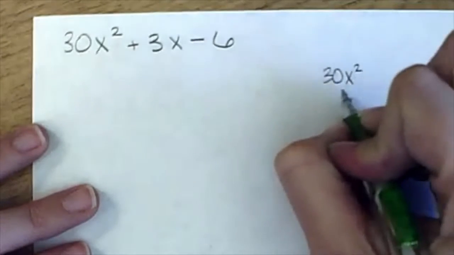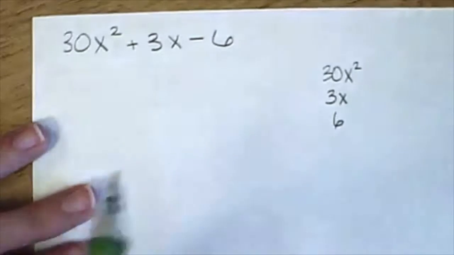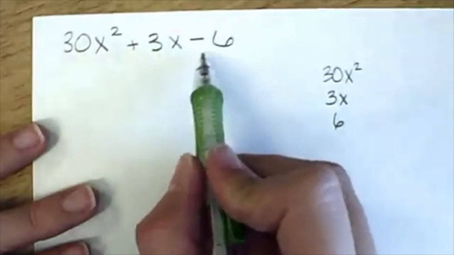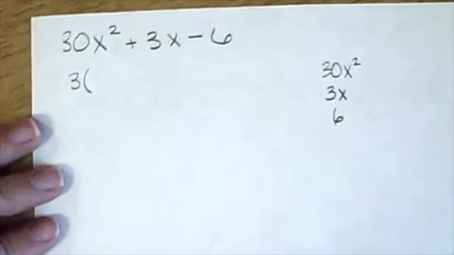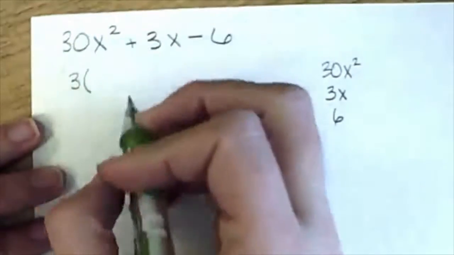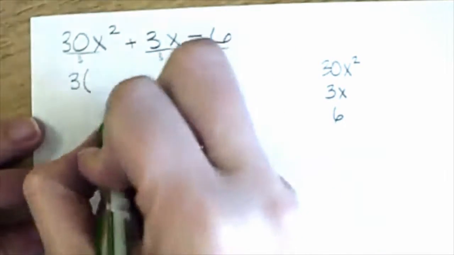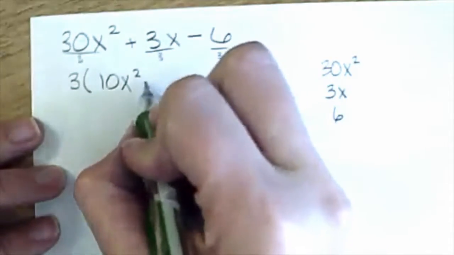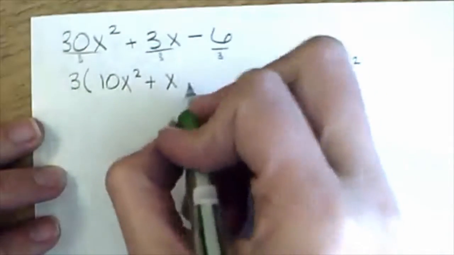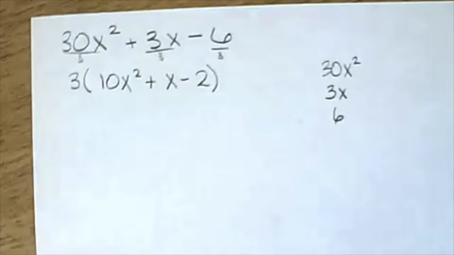Again, I'm practicing that process of finding the GCF. You may be able to look at these numbers and already tell me what it is, particularly because you know that 3 is small and it goes into 6 and 30. So you may be able to say 3 comes out of each. And when it does that, 3 times what gives me 30? Well, 3 times 10. Or you might want to think about each term being divided by 3. So 30 divided by 3 would be 10x squared. 3 divided by 3 would be 1x. Or 3 times what gives me 3. And then 3 times what gives me 6? Well, that would be 2. So again, I've taken out that greatest common factor, just sped up that process a little bit.